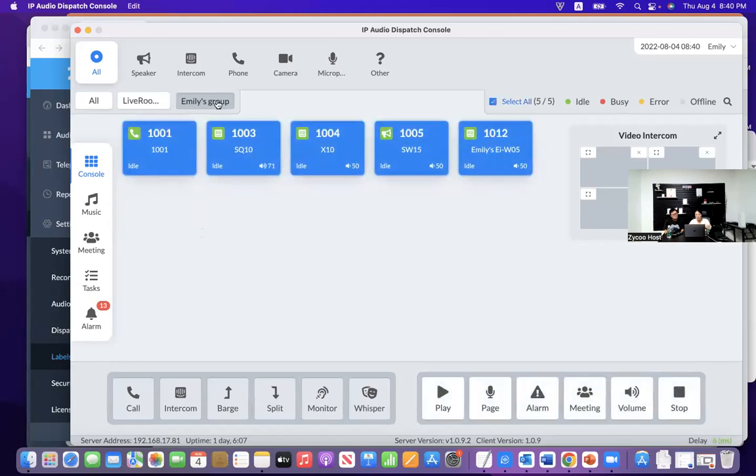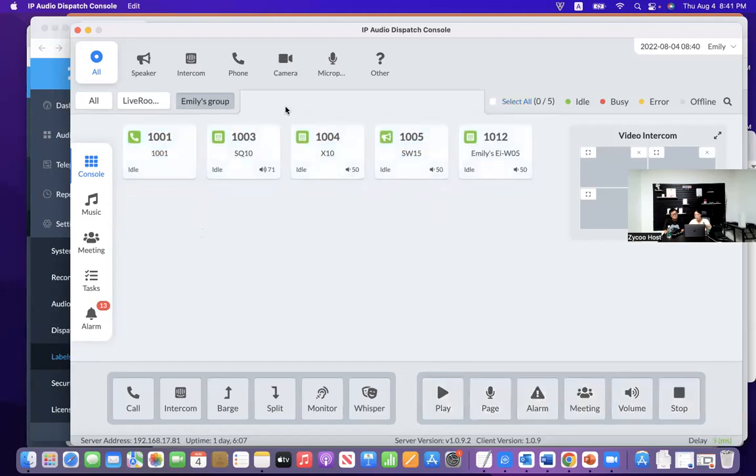If we double click the zones here, we'll be able to select all the devices, or double click again to unselect all the devices. And one thing we need to be aware of on this paging zone is that only devices within the same paging zone can call each other. We do not support devices in different paging zones calling each other.